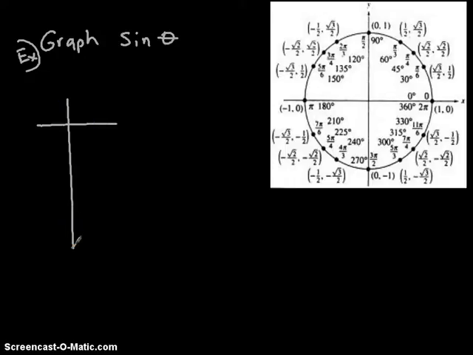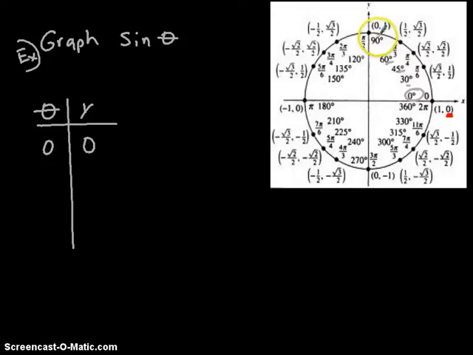And ordinarily you have an XY table. This time instead of an XY, we have a theta Y. Because if you remember, cosine was X, sine was always Y. So in all these coordinates, the sine value is the Y value. So what we're comparing is theta and sine. So if theta was at 0, theta was 0 degrees, well, what would sine be at that place? Well, sine would be 0. So when theta is 0, sine is 0.